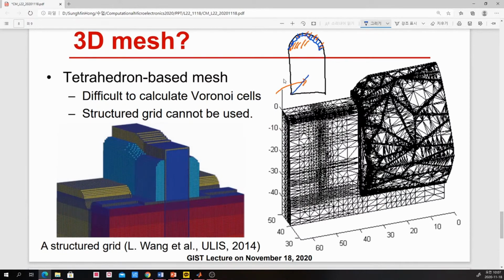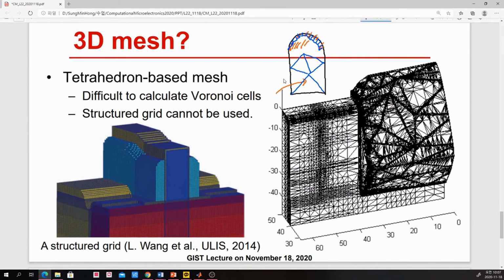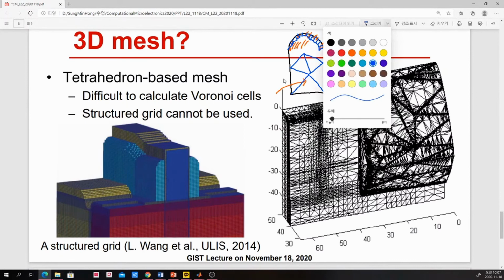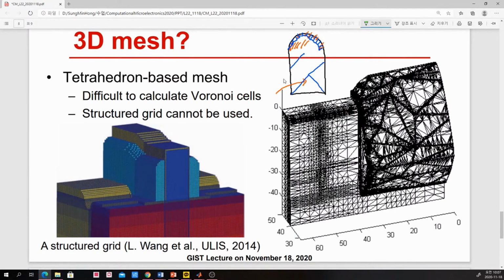After that, I will just assign very large triangles for these unimportant cases. But if we have to use a structured grid, then it is also possible to use it, but it becomes really inefficient.